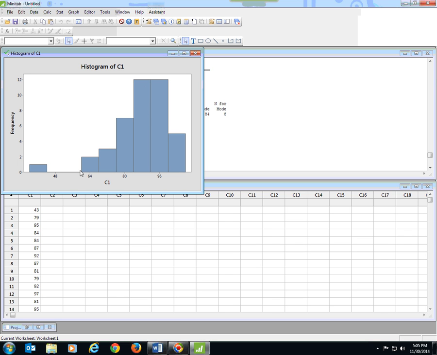But this is a histogram of all of the data values, and this is actually much better to use than a TI calculator, because you can print this out, and if you were going to do any type of report or anything that you needed to turn in to a teacher, you can print this, you can cut and paste, you can attach it to any type of report, and then you've got a backup to show your teacher that you know what you were doing and that that was actually the output or outcome of your study.